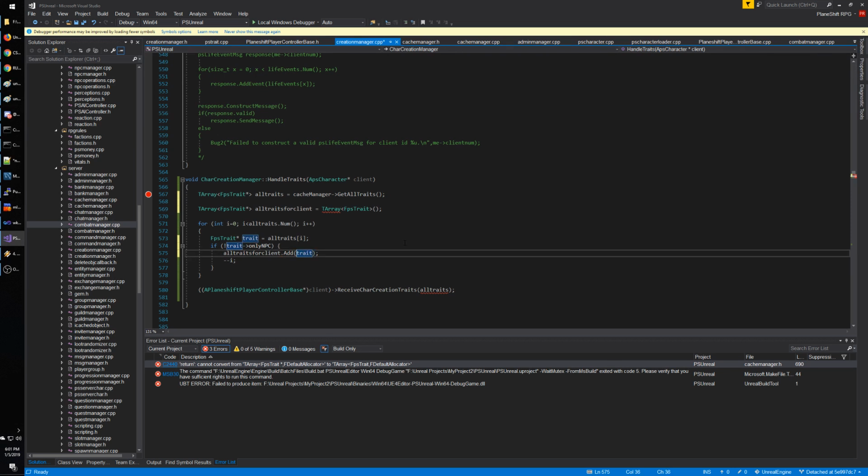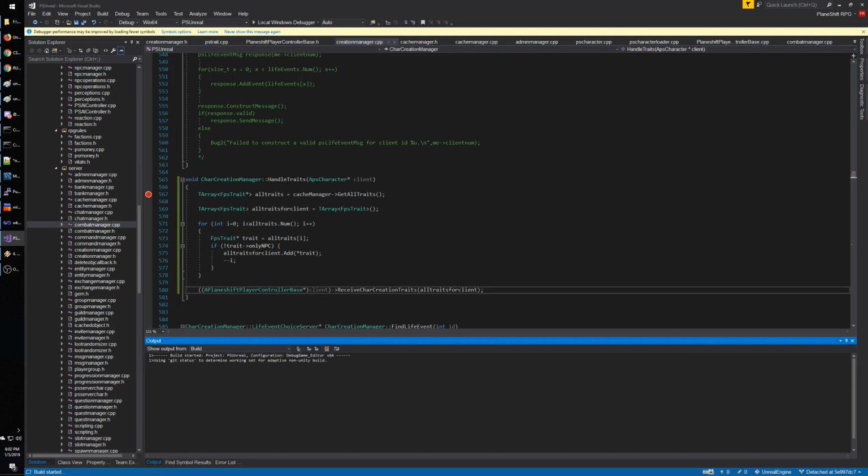the point is that I need a copy of that, right? I need to be sure that it's not getting destroyed after I go out of this function, because if I just do add trait, I think it will not work, right? If I do the address of trait, no, I have to dereference it, I think, right? Yes, if I do this, it will give me the actual element. Now, I don't know if we will just copy the element or if this add... because logically it works like this, but in practice, I don't think that, okay, anyway. Okay, let's try it like this.